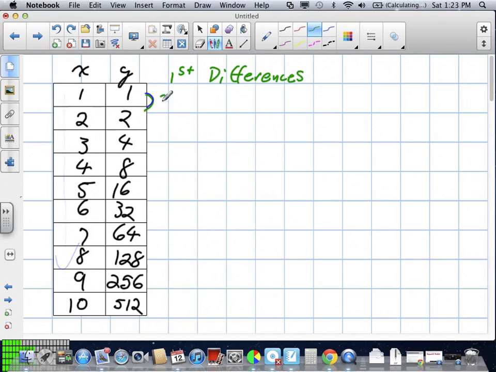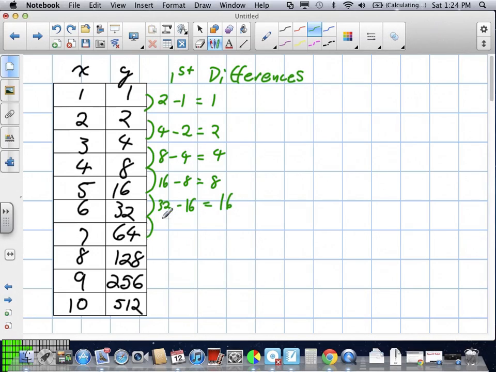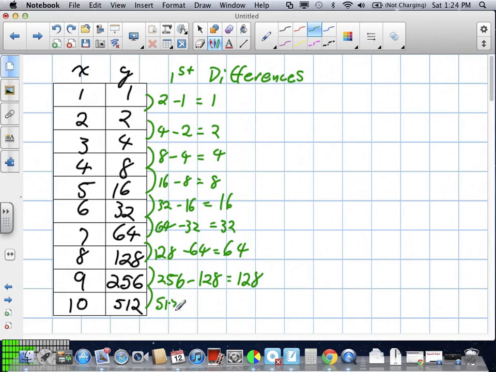So, for instance, I do this, and I get 2, subtract 1. I'm taking the 1 from the bottom, subtracting 1 on top, I get 1. Bottom from bottom on top. We have to keep that same pattern when we do first differences. Okay, 4 subtract 2 is 2. 8 subtract 4. Well, that gives us what? 4. Okay. 16 subtract 8. 32 subtract 16. 64 subtract 32. 128. Made a really big table here. Subtract 64 equals 64. 256 subtract 128 equals 128. And finally, 512 subtract 256 equals 256. Are all those numbers the same? No. So first differences did not work.